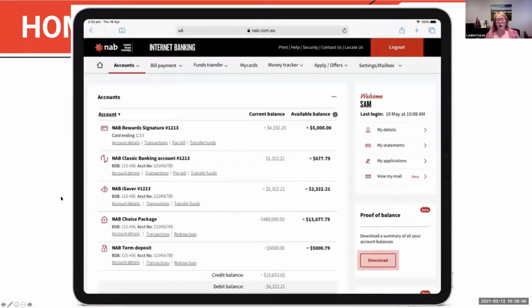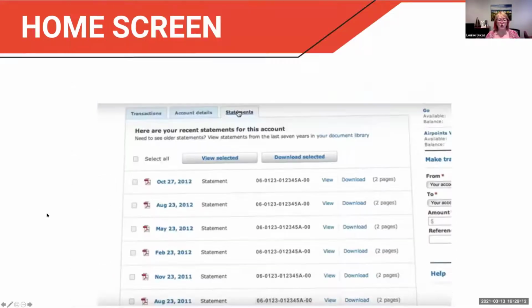Now, to get the home screen, you can see this gives us the overview of all your accounts, which is really useful to us. And use the print button on this page to pull that whole thing. Do not take a photo. Do not do a print screen, like as in take a cut of it, because it's always cut off and it's really difficult. Please either use the print button on the bank's page or go Control P or Command P, and that cuts it to a print for PDF. It's really important you do it the right way.